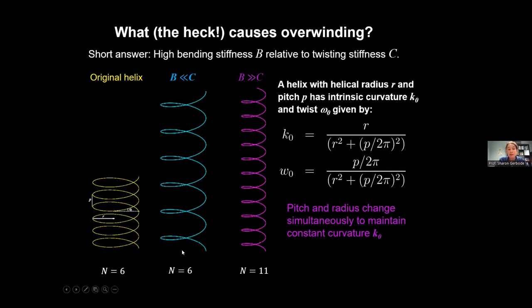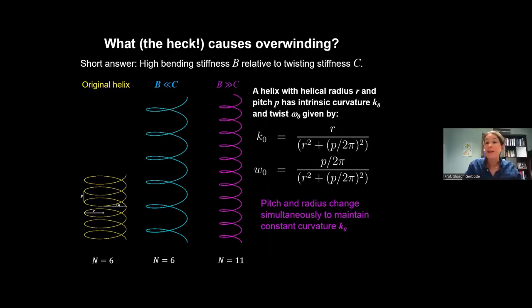So before I do that, let me just tell you what each of these three images is. So again, the one on the left, the yellow one is, you know, let's imagine our original helix before we pull on it to elongate it. The blue one in the middle shows what would happen if it was very easy to bend the material, but difficult to twist it. In that case, it's just like, I've got a slinky here. If we just grab this slinky and without allowing it to twist, just extend it like that, right? Just stretch it open. That's what's happening in the blue one. So we're not twisting it at all. We're not changing the number of turns. We're just stretching it out. Okay. And in the purple case, we're not only stretching it out, but we're also allowing one and to twist so that we're adding additional turns as we extend it.